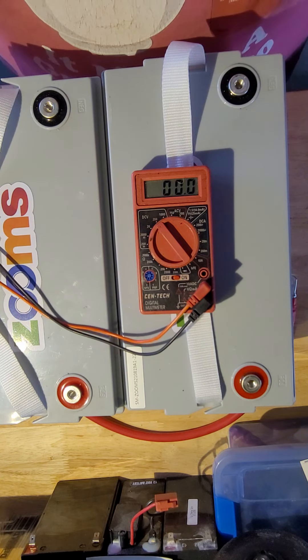When you wire in series — I'll do that one first — series or parallel, you want to make sure that the voltages are the same, for a whole bunch of different reasons I won't go into. You always want the voltage to be the same when you're hooking up batteries together.